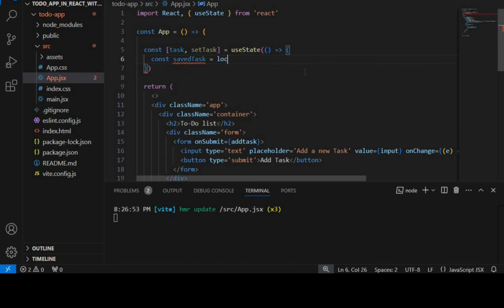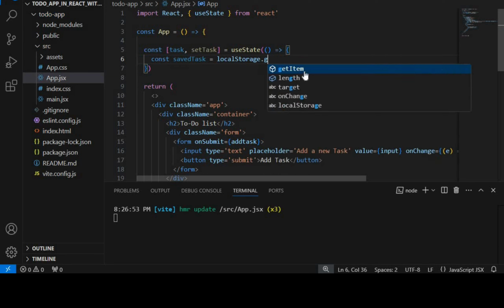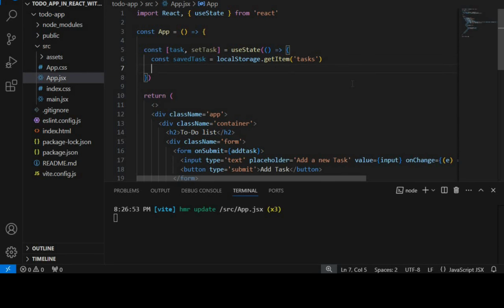We are setting up our task state to load from local storage when the app first loads. If local storage has saved tasks, we place them into an array. Otherwise, we start with an empty array.